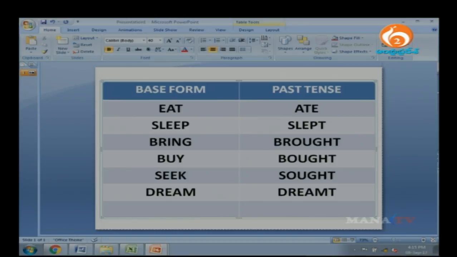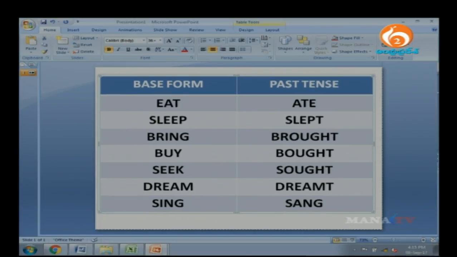Okay. So this is in comparison to a word like, you just have to add a d at the end. For example, if I have a word which is play, you add an ed, it becomes played. All right. But if I have a word which is sing, the past tense is sang. All right. So here again the sang also changes, the form changes. I'll talk about that later.